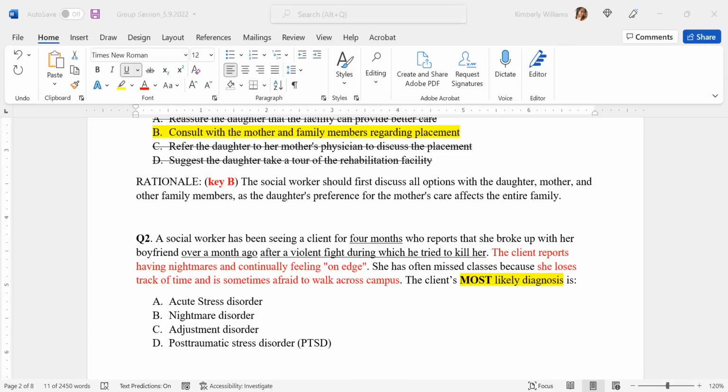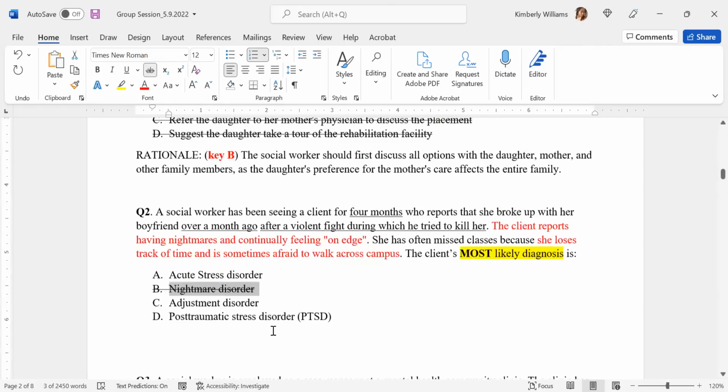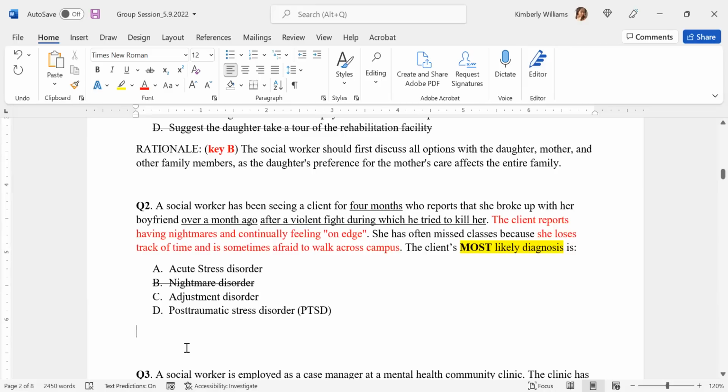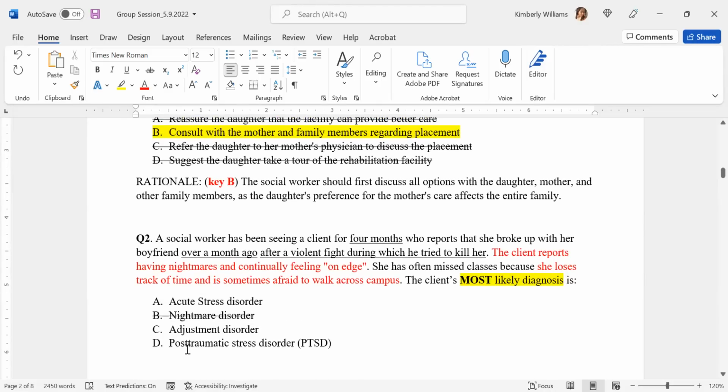Is it acute stress disorder? I would say no. Possibly. Anybody want to pause that one? I want to pause that one. Okay. What about nightmare disorder? Scratch it. What is nightmare disorder, y'all? Have y'all heard of it? I never heard of it. I probably made that up on here. Adjustment disorder. Are these the symptoms for adjustment disorder? She had a traumatic event and she's having all these traumatic symptoms. Is she most likely having an issue with adjustment? I wouldn't think so.